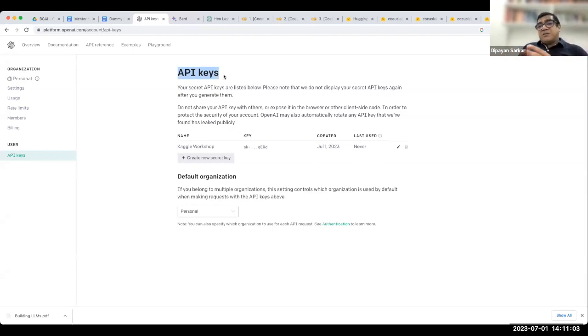Now, there are many LLMs, many large language models, but all of these models have their own advantages and disadvantages, right? For example, GPT has one disadvantage: it knows everything only till September 2021. It was not built on data which existed after that.